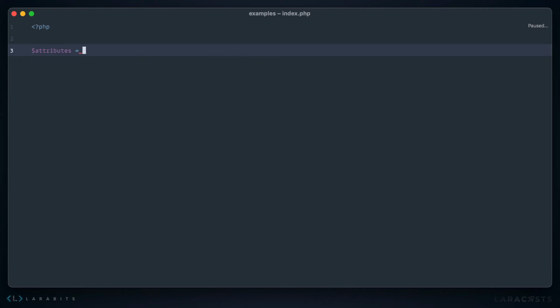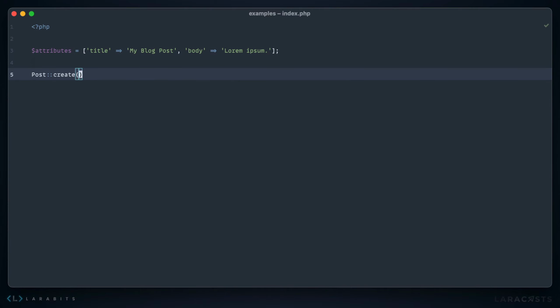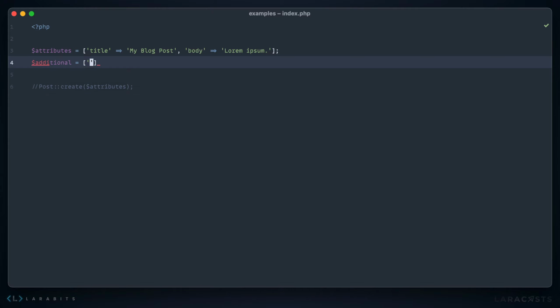So as an example, maybe in a Laravel controller, imagine that you're performing a bit of validation. And after that validation is complete, you'll then have an array of the attributes. So for a blog post, maybe something along these lines. Now, sometimes before you pass it to something like post create, you first need to merge in some additional attributes. Maybe you need to force a category ID or a user ID or something like that. So if we were to be explicit here, maybe a category ID of 1, and you want to merge those in, how do you do it?